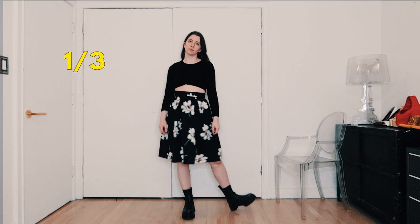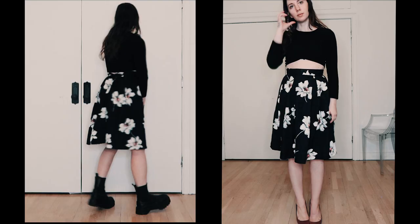Design interest points or focal points can affect how the outfit is taken in from head to toe. So let's look at two examples. First, we have a super bottom heavy look. This outfit is proportionally dressed in the rule of thirds. We have 1/3 on top, 2/3 on bottom. But because there is volume and chunky boots at the bottom, our eyes are naturally drawn to the bottom of this outfit. Compare that to the same outfit with heels on.